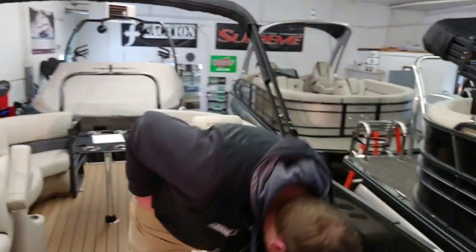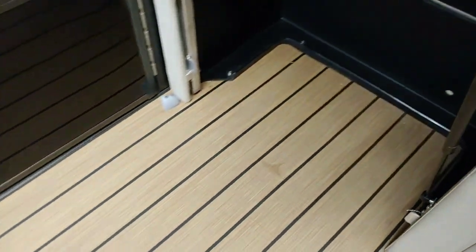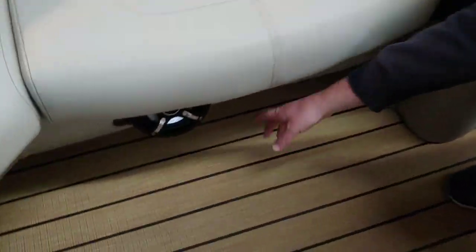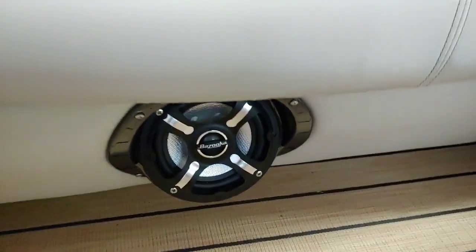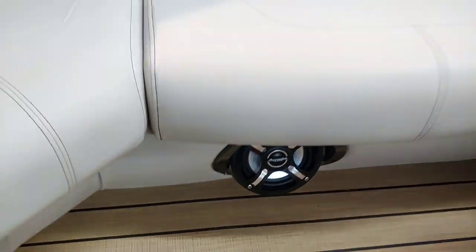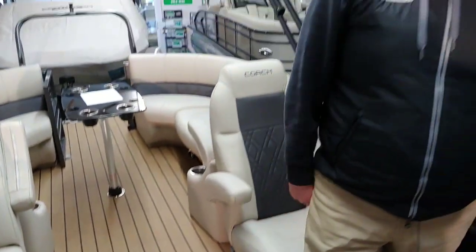So in this pontoon here, this can be a changing area, but it seems less and less now when our customers are asking for that. So that's a really good space for a cooler. Our soft-sided coolers that we have here fit in there perfectly. You've got your speakers with the directional pod, which is nice. A lot of manufacturers on lesser quality pontoon builds, the speakers are just mounted right in the bottom of the seat base, and they point down at the floor. That's just a small thing, but it goes to show the things that Coach thinks of. It's just the small things that add up and matter.